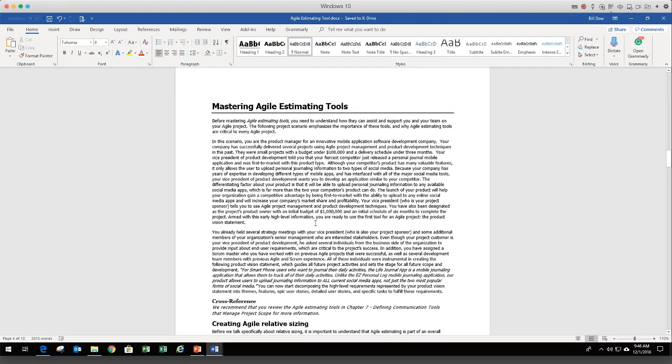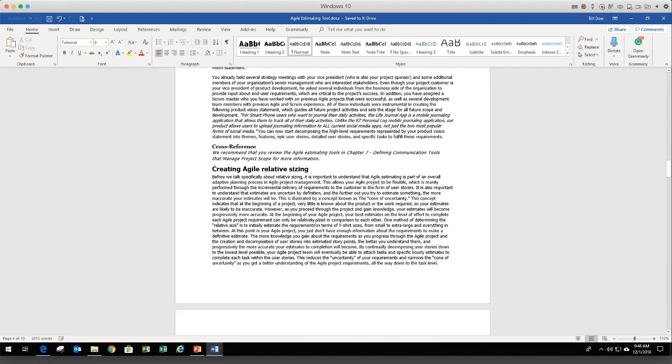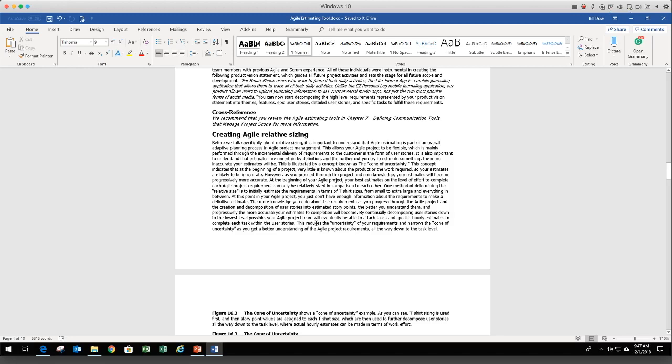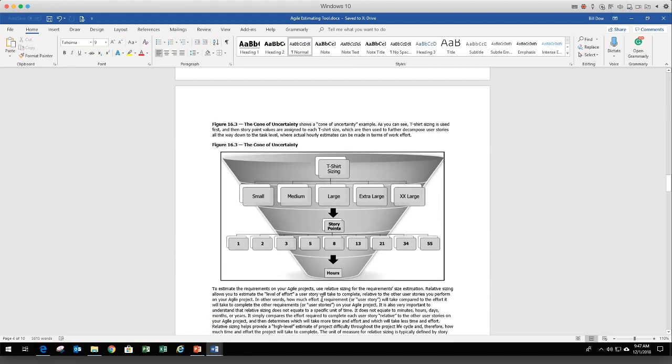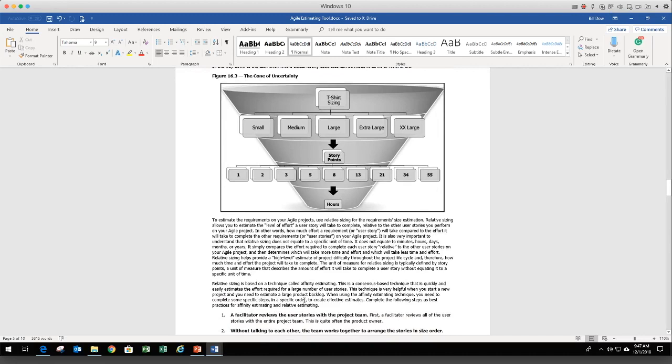When you look at mastering the Agile tools, we go deeper into creating the relative sizing. I really love that because it talks about taking the user stories and breaking those down. And one of the things, I'll just pause here for a second, that we've done a lot of detail and good write-ups on is the cone of uncertainty. We talk about small, medium, large, the sizing of these projects, and how those sizes break down to story points, and then how the story points break down to hours. So when you think about that t-shirt sizing concept, we really think of it as a cone. From the cone of uncertainty, you go from t-shirt sizing all the way down to hours, and it really does help you estimate how big these tasks are.